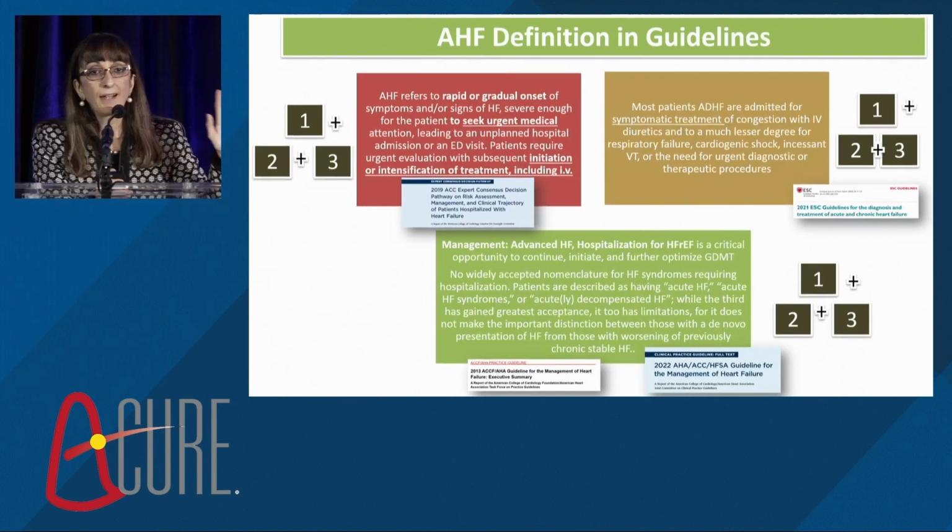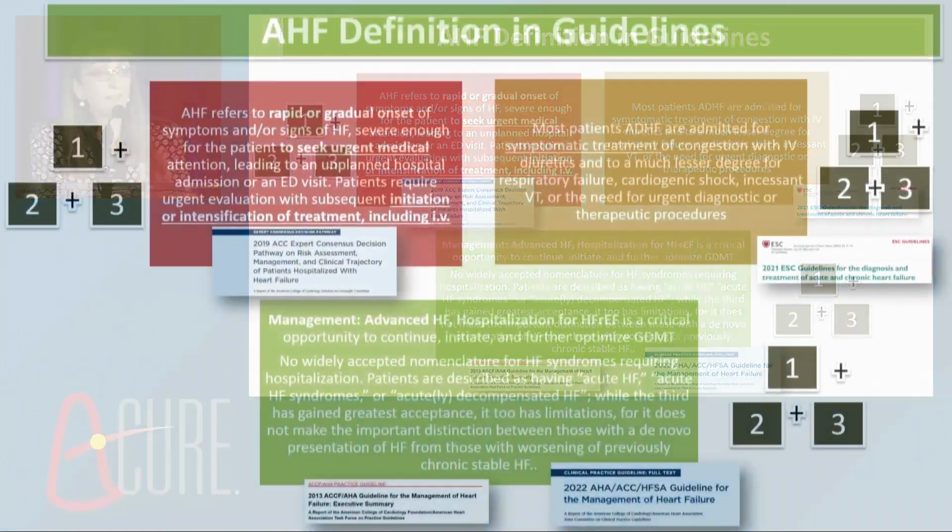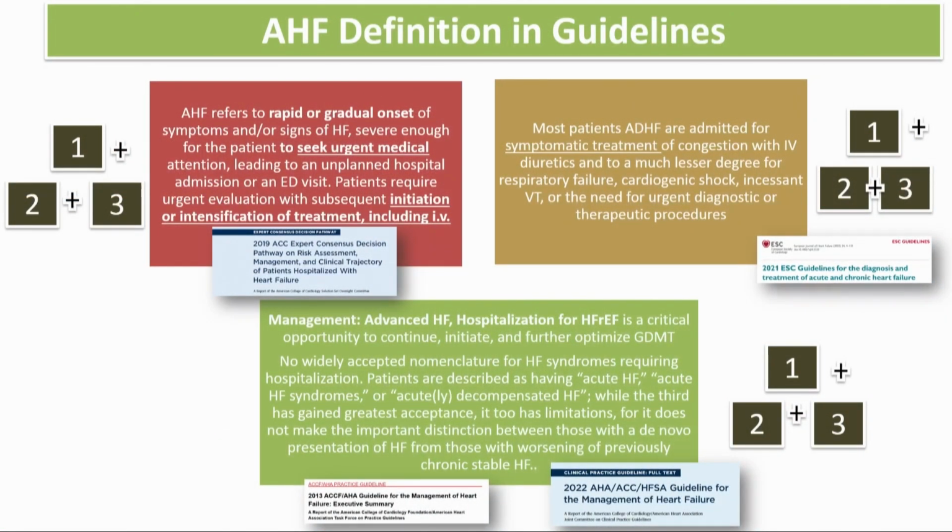The guidelines, and I know that is pretty complex, have struggled with these, and you could, in your free time, try to read the text, but all that matters right now is for me to state that, yeah, we struggle with this. In the US guidelines, we actually define treatment for heart failure that comes to the hospital as recommendations for hospitalized patients. So we have it by location. That's not the right way to do it, probably, because we just didn't have the right formulation for this. And other guidelines and or decision pathway documents by consensus statement usually entail those 1, 2, 3, meaning worse symptoms and the location, and then you're doing something higher.